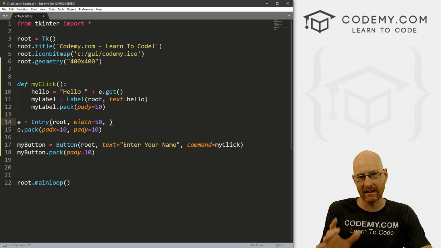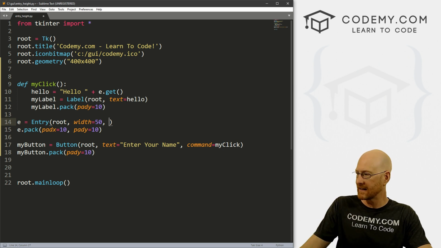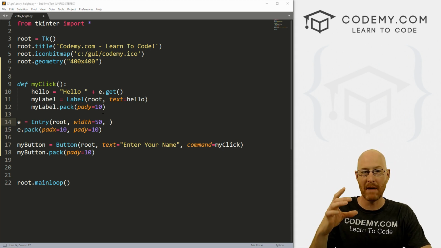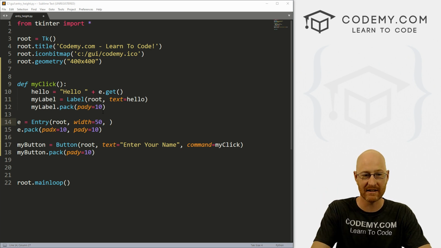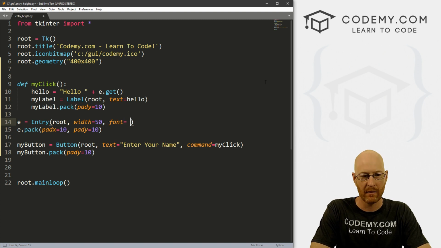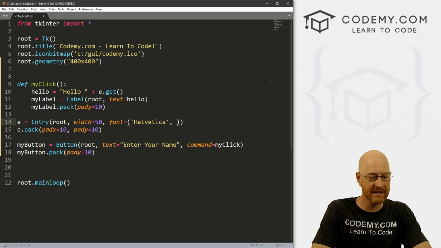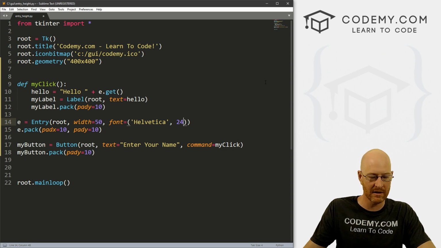Well, we can't change the height of it, but we can change the text size. So the text inside of it could be larger, and if it is, that'll just by default make the box bigger depending on how big the size of the text is. So we can just call our font guy right here, and we can set this equal to, now we have to pass in, what do we want? We have to name a specific font that we want to use, and you can use any one. I'm just going to use Helvetica. It's a common one. You can use Arial, Times New Roman, anything you want. Just type it in there and then designate the text size that you want. So I'm going to say 24.